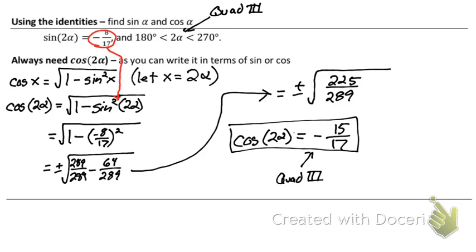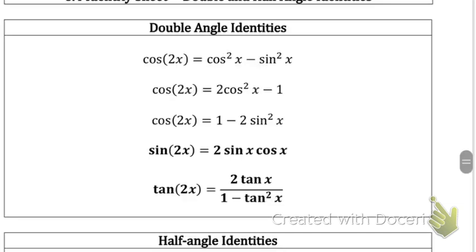Unfortunately, we didn't actually solve for anything that I wanted to yet because I need sine alpha and cosine alpha. This is just our key. It's our key to get to those two. So we are now going to use that value to solve for the rest. So the first thing we're going to solve for is cosine alpha down below. So we'll move down to that next box. We're going to solve for cosine alpha.